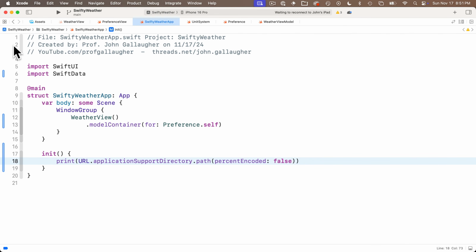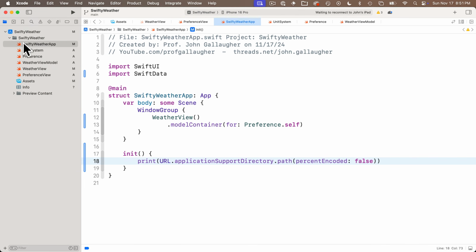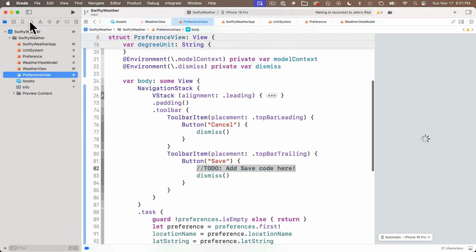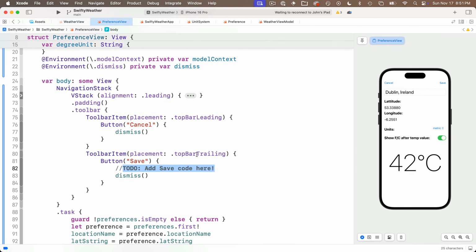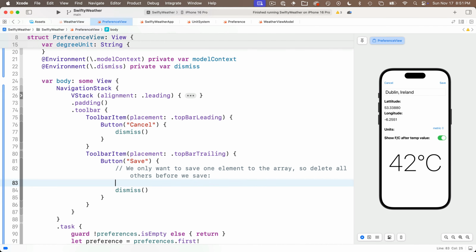Then we can head back over to our preference view. And as I mentioned, we want to make sure that we save only one element. So we're going to delete all others before we save. And by the way, I should mention there are other ways to accomplish this other than dealing with the arrays. But we'd previously worked with arrays when we read data in. So I think this is the way that our students should use based on what we've learned so far in class. If anybody used another technique that worked completely, I would accept that for full credit. And if you want to share a technique you've used, feel free to drop knowledge in the comments.